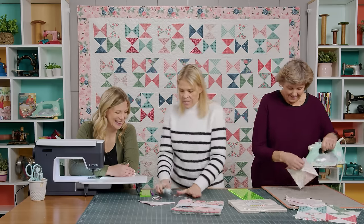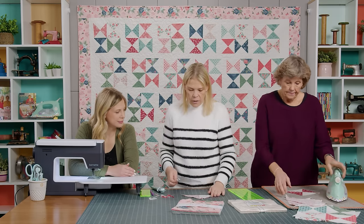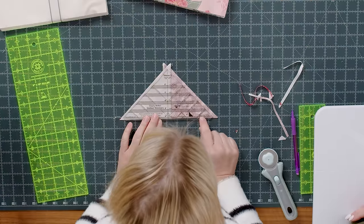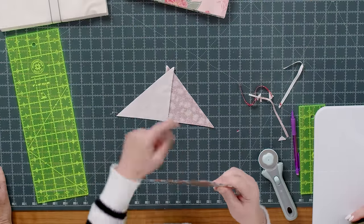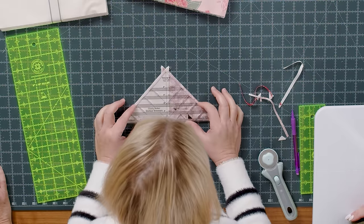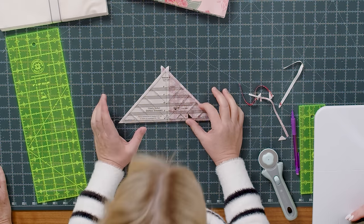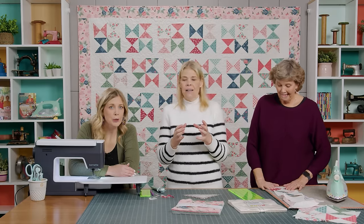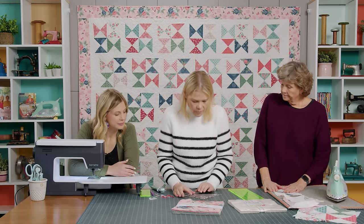Having that seam line means your middle is going to be centered and all of your points will line up in the corners like they're supposed to. The little dashed stitch line goes on your sewn stitch line and the straight line goes straight up on the seam line — you're always matching up your seams. If they're a little off, just center it up and it'll be just fine. Do the best you can.